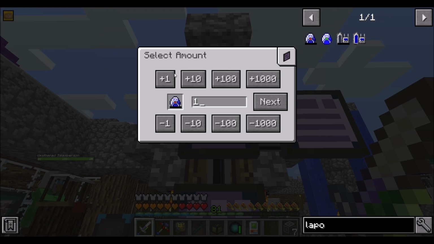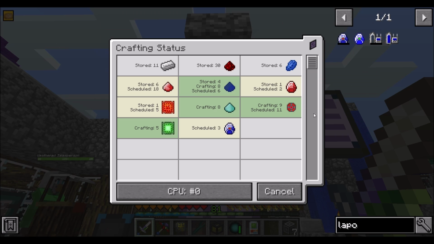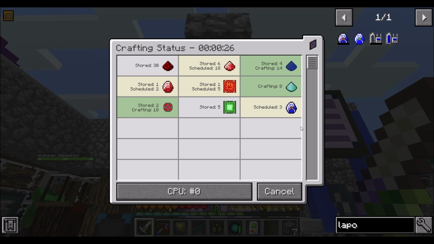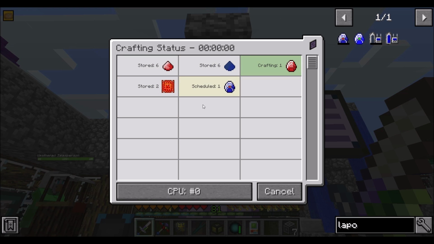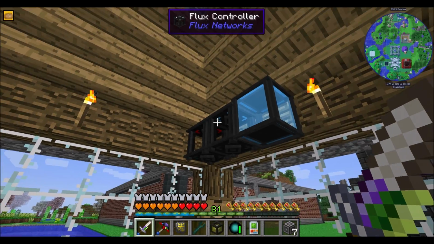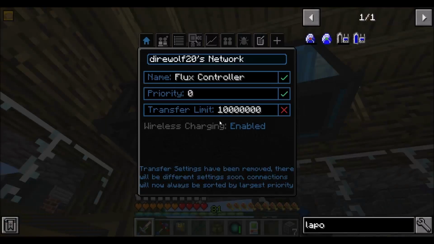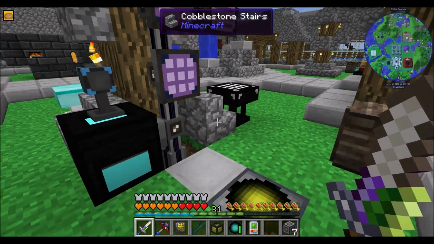Nice. Can you make 3? I just want to make sure that you're totally working. If you make all 3 of these, then we're friends. Okay, Lapitron? So far, so good, because it's recognizing it as a completed craft. Nice. That's what I want. Alright, so now I'm going to go over here to this dude. Flux controller for Darwell 20's network. And wireless charging, I'm going to turn you off for a minute.